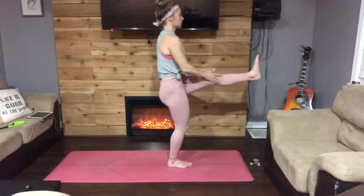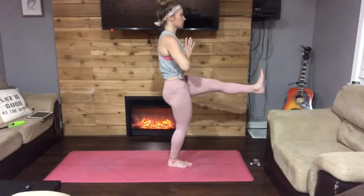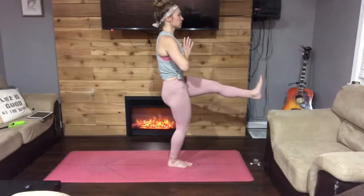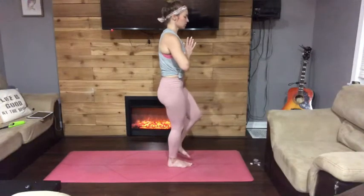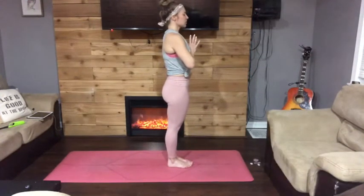Take it back to center. Keep the leg lifted exactly where it is, but bring the palms together to heart center. Lift up a little bit higher. Activate through your lower belly. And then go ahead and set your left foot down. Shift the weight into the left foot now.